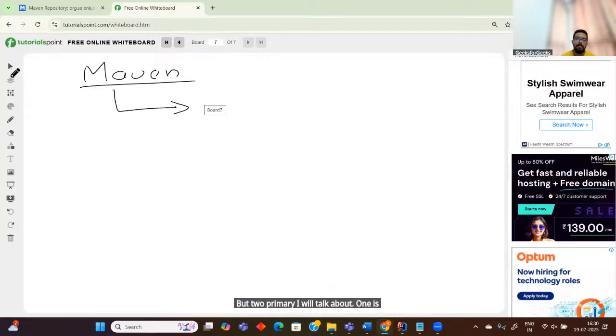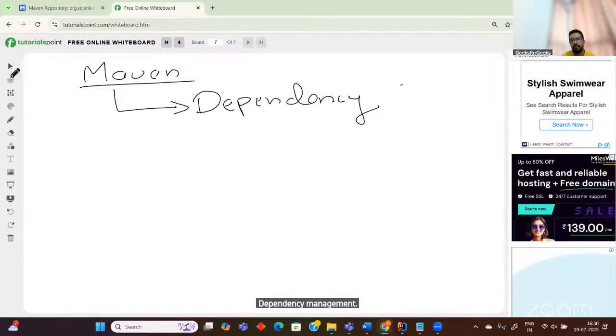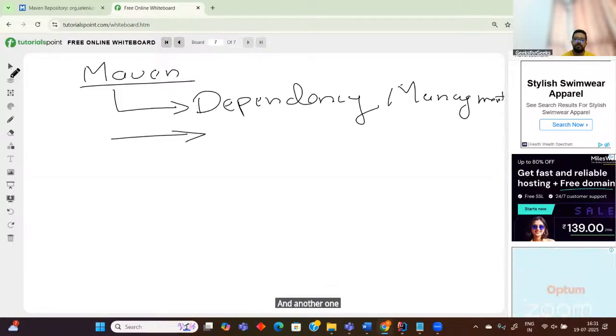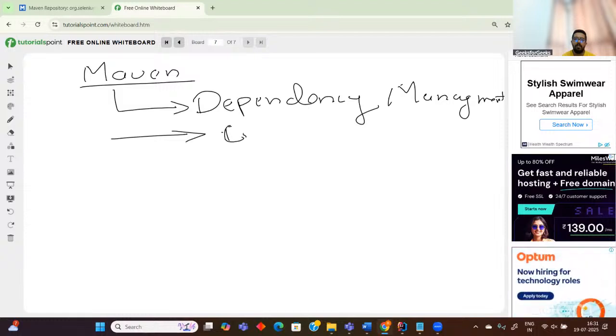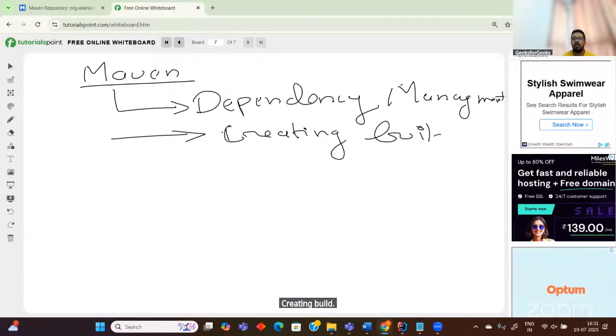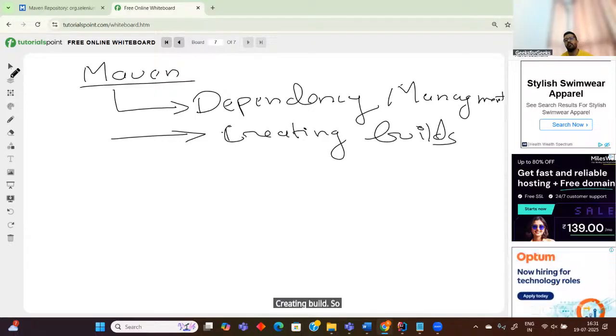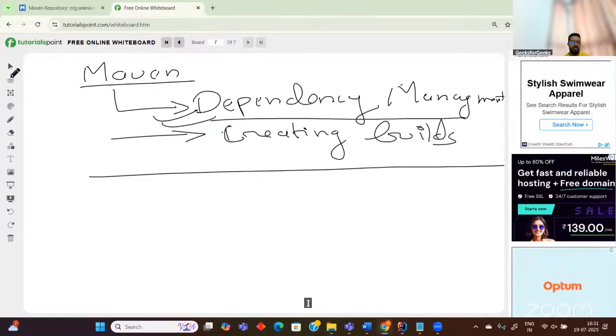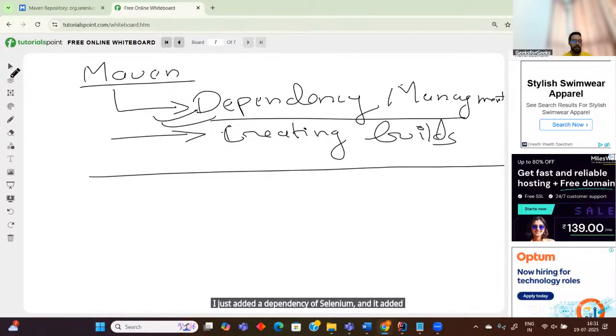One is dependency management, and another one is creating a build. Now what do I mean by these two? One, you saw I just added a dependency of Selenium and it added the dependency and executed my code. We just saw that, right?